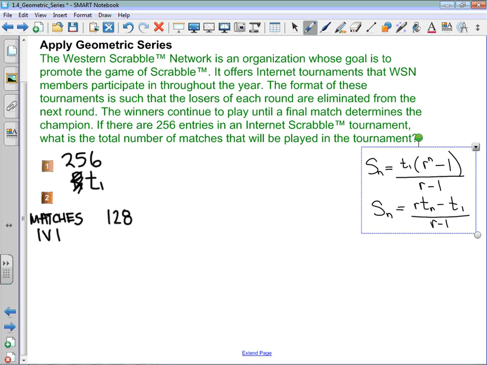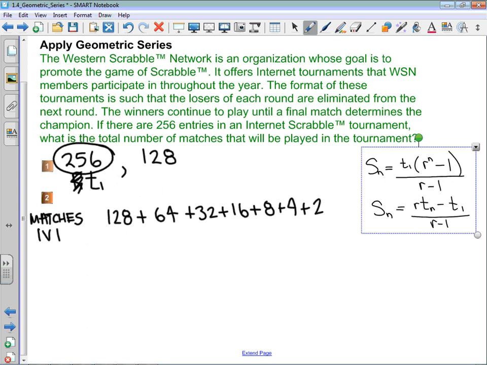All right, now after those 128 matches, half of these people are going to be removed. So the next round is only going to have 128 people, which means my next round is only going to be 64 matches. Then 32 matches, then 16 matches, then 8 matches, then 4 matches, then 2 matches, and then finally 1 match. Now, it's important that we know not to go any further. We're not going to put in 0.5 or 0.25 because that series is representing the total matches being done. That is over when there's 1 match.